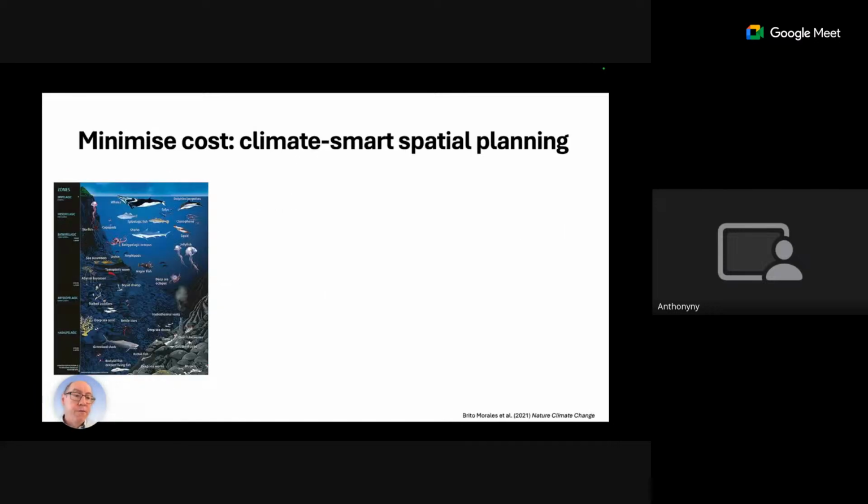So I'm going to give a couple of different examples now of how we've used them and then talk about an app that we've developed to do this. On the left, just to highlight, there are different ocean depth zones, and different biodiversity happens in those zones. And there are also different human uses, like fishing for different species at different depths. There might be oil and gas in different places, etc.